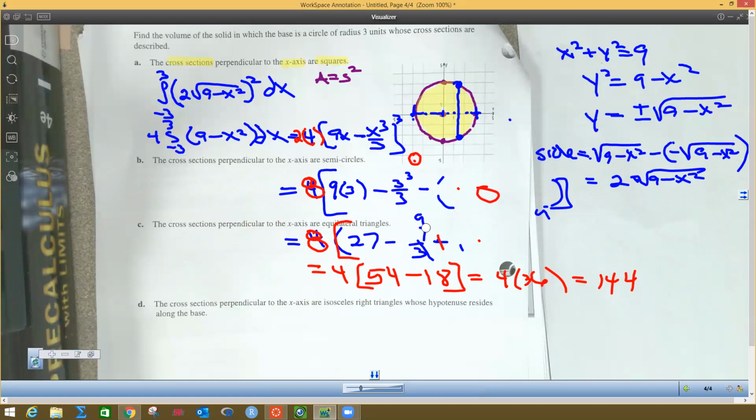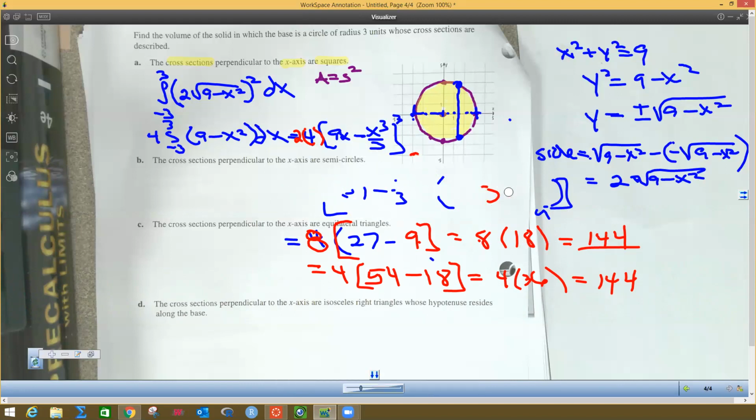Okay. If I take 27 minus 9, 27 minus 9 is going to give me 18. If I take 8 times 18, I get 144. So by changing this to 0 and doubling the volume out here, or doubling the number out in front, I get the same answer, but my math is way easier because I don't have to calculate all those -3s. So that's a little trick to make this easier. So part 1, that is 144.